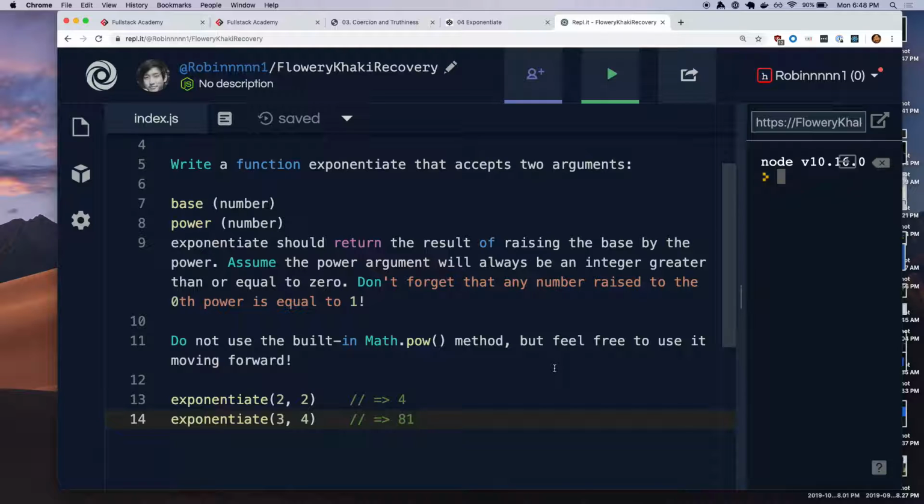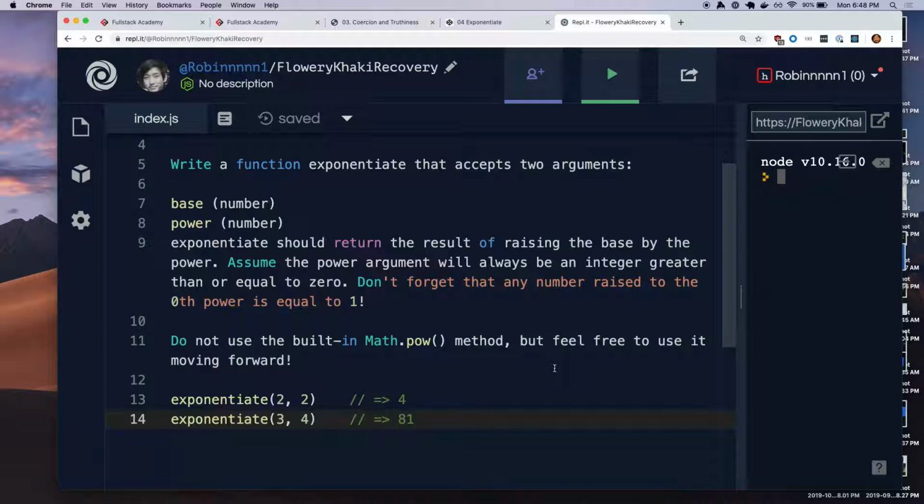So what all that means is we're going to take this number and raise it to this power, like 2 to the 3rd power, or 5 to the 2nd power, 5 squared. And just like basic math, if you raise a number to the 0th power, like 5 to the 0, that's just going to be 1.